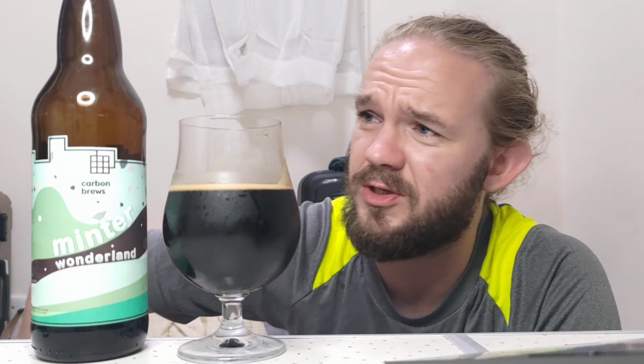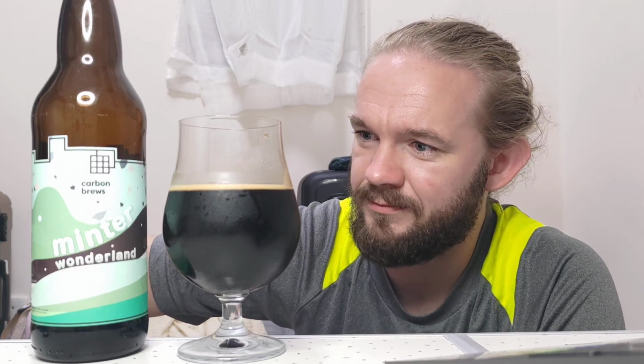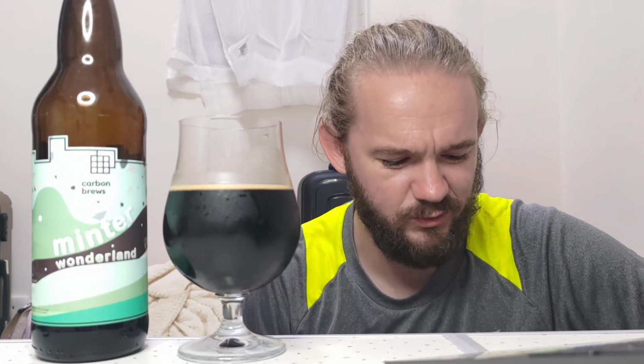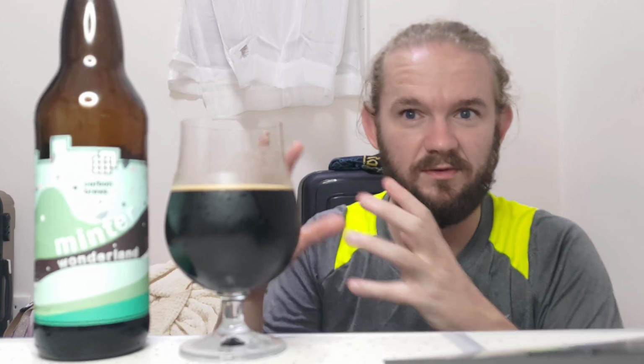Other thing you're going to notice about this one is virtually no carbonation. It's good. I like this one actually. I just would have expected a wee touch more prominence from the mint. It is very, very subtle. So I'd be curious to know when they've actually added the mint into this one, if they've put that in with the barrel and let it age, or maybe that's the thing, you maybe should add the mint a little bit later on.